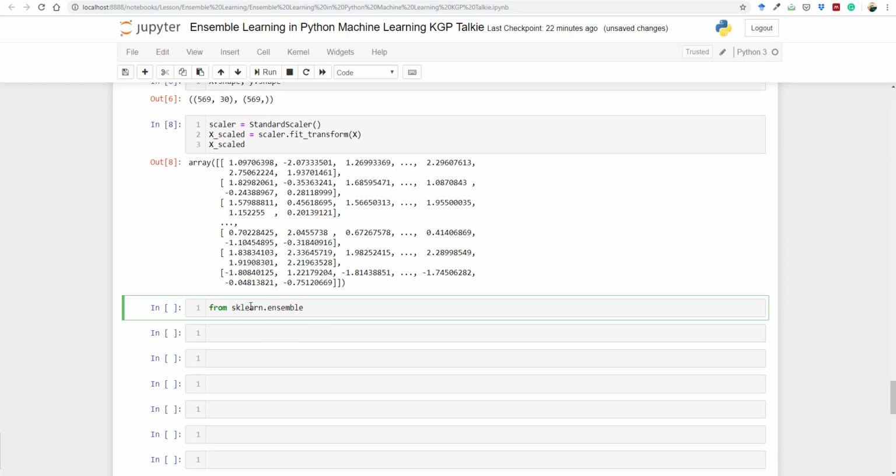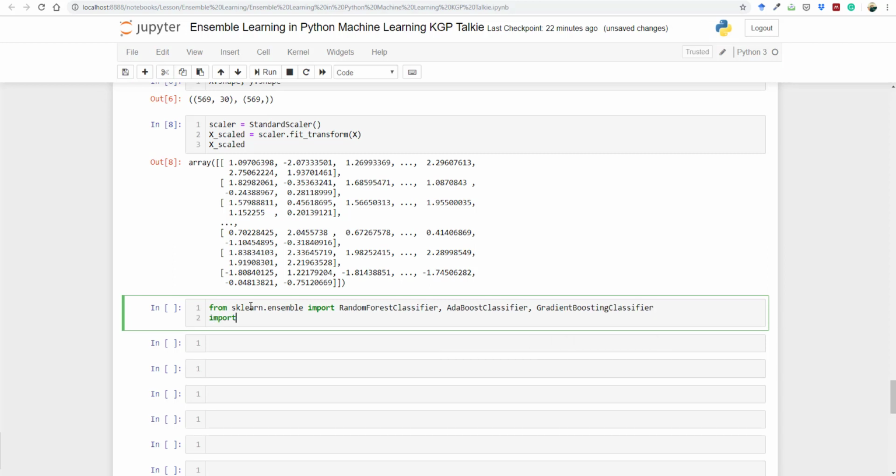Okay, so here we get sklearn.ensemble and then import RandomForestClassifier and then AdaBoostClassifier, and then we have the GradientBoostingClassifier, and then I am going to import XGBoost as xgb. Okay, now let's run this. But the problem is here, if you run this XGBoost, you might get an error that XGBoost does not exist or it isn't found.